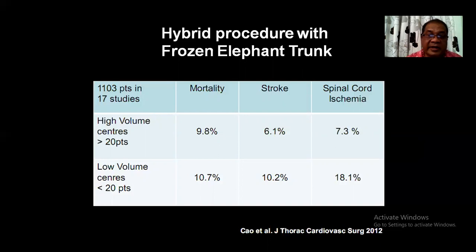So we can replace the ascending aorta as well as the arch of the aorta. We can deal with it, and the descending aorta can be left with the device inside, that is the frozen elephant trunk technique. It has replaced the elephant trunk technique, because in the elephant trunk technique you have to retrieve the graft material by a left thoracotomy approach and replace the descending aorta. In the frozen elephant trunk technique, in the majority of cases, descending thoracic aorta replacement is not necessary.